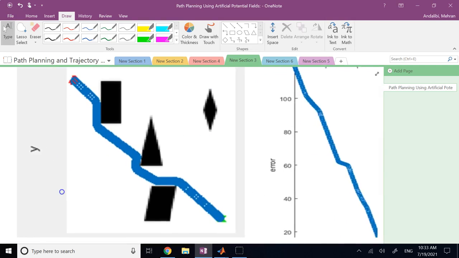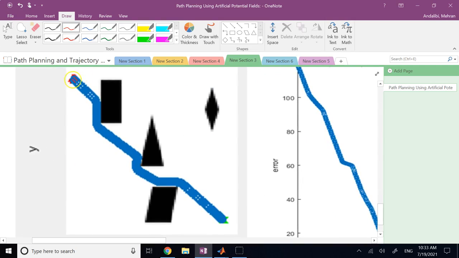So here you see the example. I'm trying to move from this point to this point, from the red point to the green point, and I have 4 obstacles on the way. Well, the direction of the attractive force is definitely along the line that is connecting me to the goal. But when I try to follow that, here I go and bounce into the region of influence for this guy.